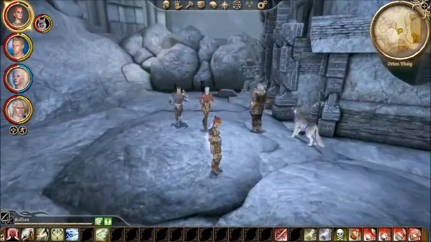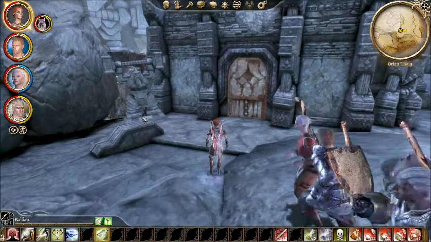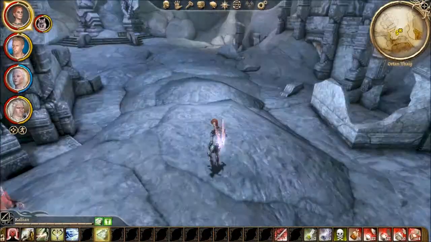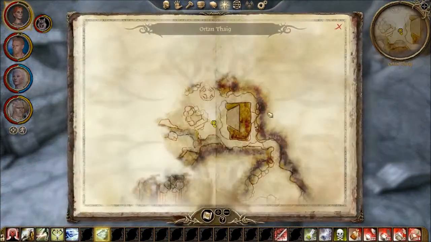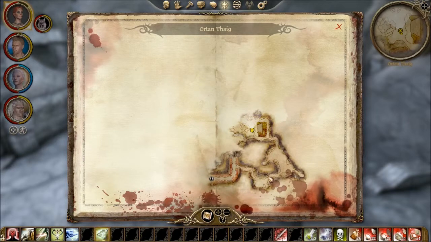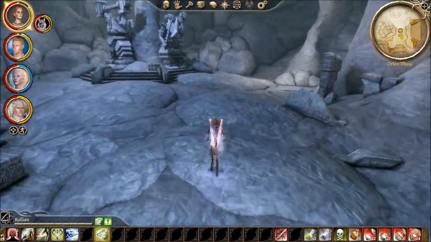So, where were we? Okay, so we fought a bunch of dead folks. And I really don't know where we are or what we're even looking for, to be honest. Why can't I move this map? So used to being able to drag the maps around. Well, we're not lost really, because there's nowhere else to go. So we're continuing in the right direction, wherever that may be.